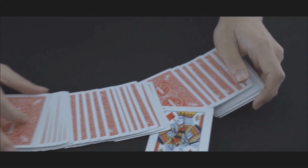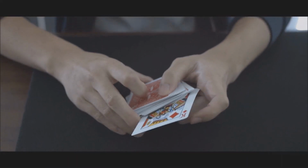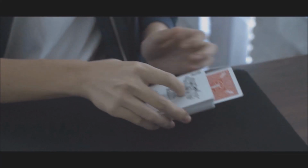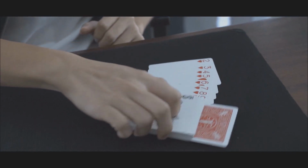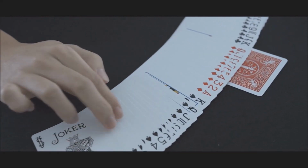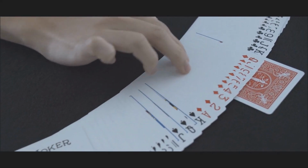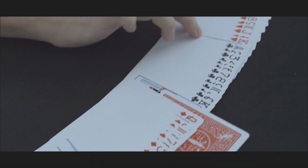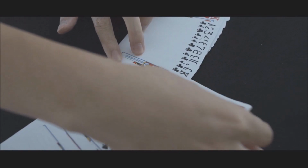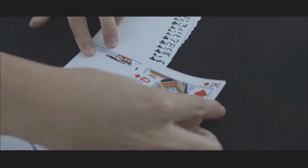Now we're going to leave that card face up like that, leave it out jogged like that so that you can see its location. He's going to roll the deck over so that you don't lose that card. You can see right where it was. We'll fan the cards one more time towards the spectator, and this time you'll see that all the cards have not only righted themselves, but we are in new deck order, and that selected card is right where it's supposed to be. That is its location in the spread. Pull it out, and it is the spectator's sign card.